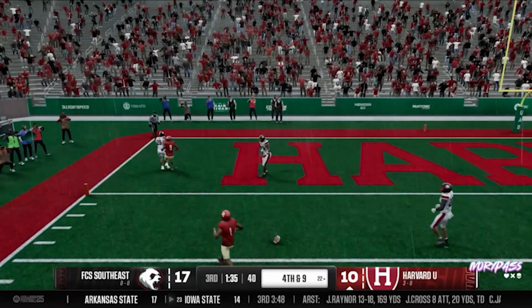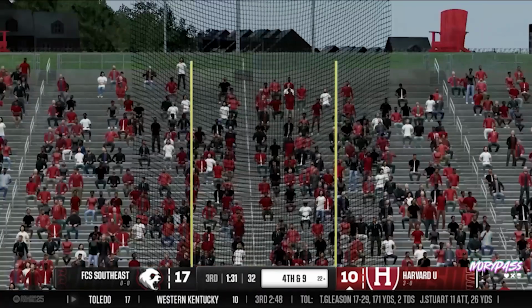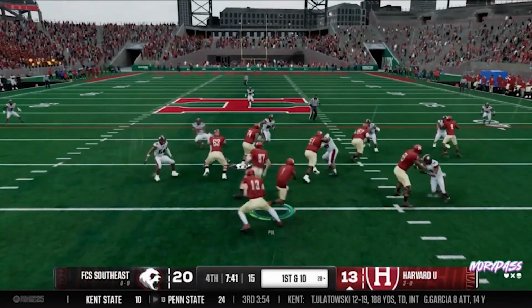So over here on 3rd down, we try to throw a touchdown, but can't climb the ladder. Field goal kicker comes through. We're still down though, still down 4.